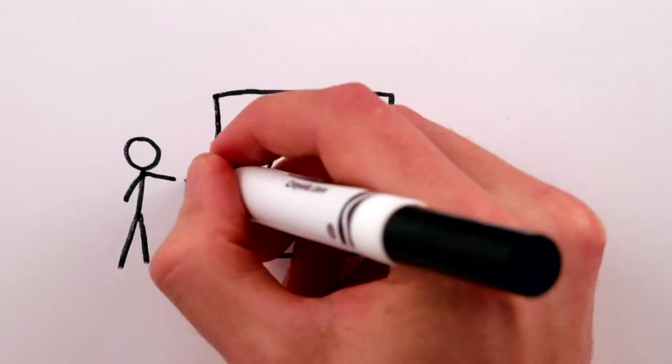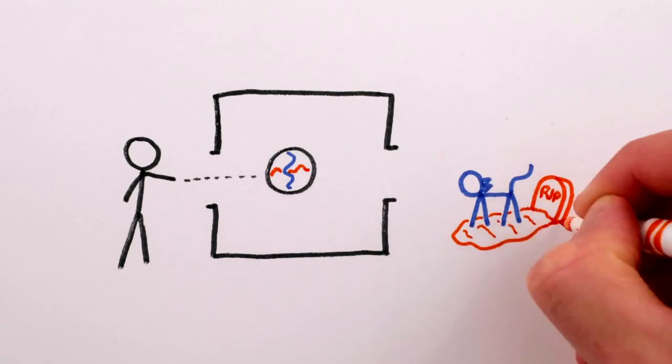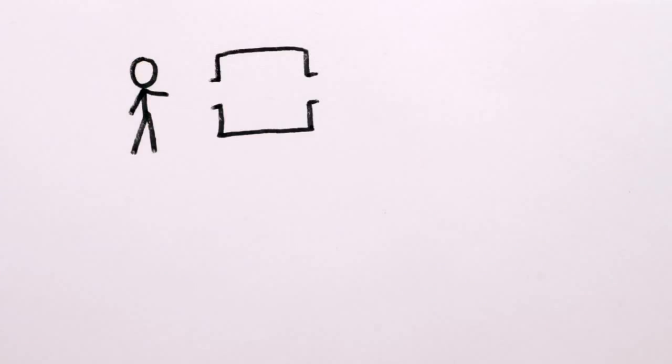Well, we send an atom through the box, an atom in a superposition of two different atomic states, just like Schrödinger's cat. If there's no photon inside the mirror box, then when the atom comes out the other side, we'll most likely measure it as being in a certain one of the states. Let's call it dead.